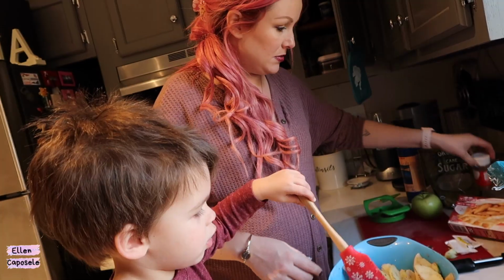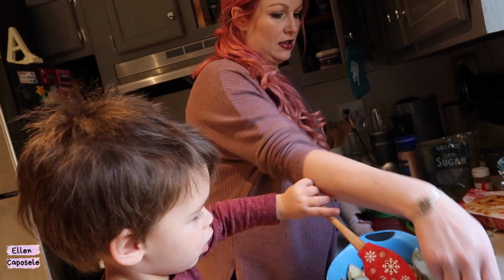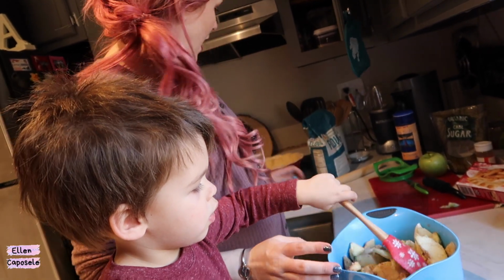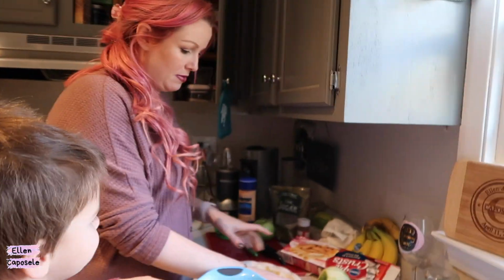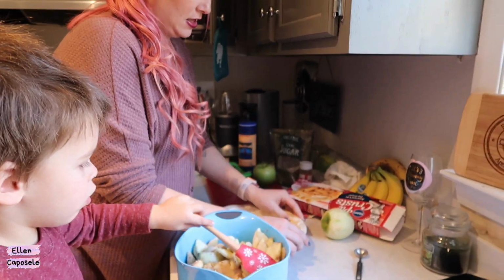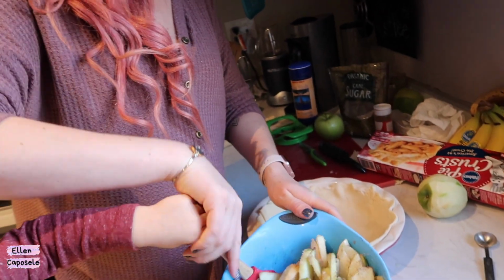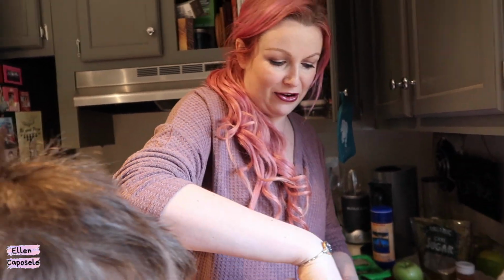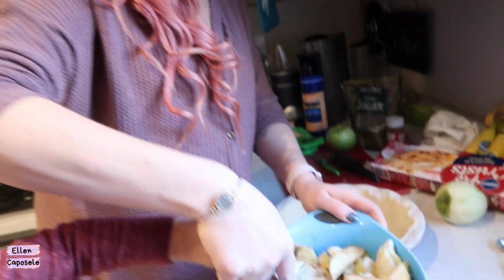Okay. Now comes the important part. Let's move all this out of the way. Now we gotta put it in the pie. So I already put one pie crust on the bottom of the pan. And you have to make sure that the pie crust, since it's a refrigerated pie crust, comes to room temperature. And if it's frozen, it obviously has to sit out longer. I think it says you can microwave it as well.